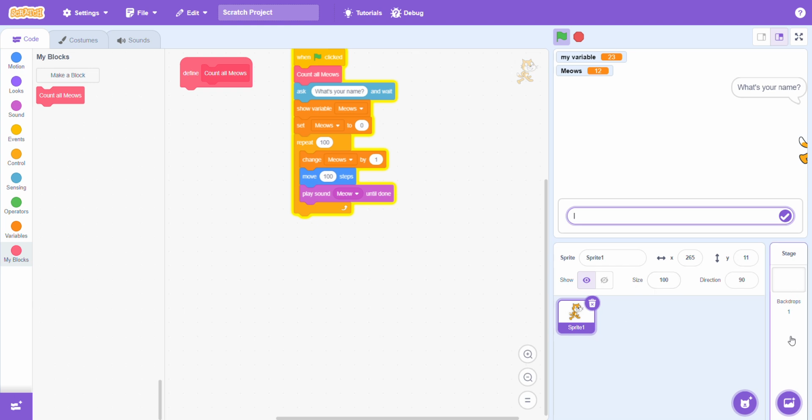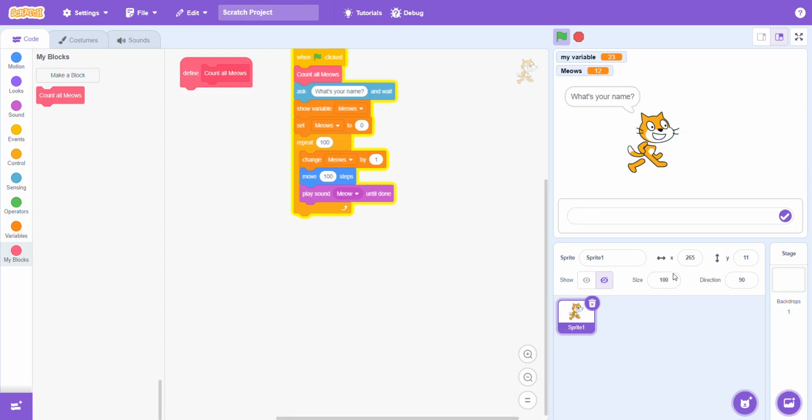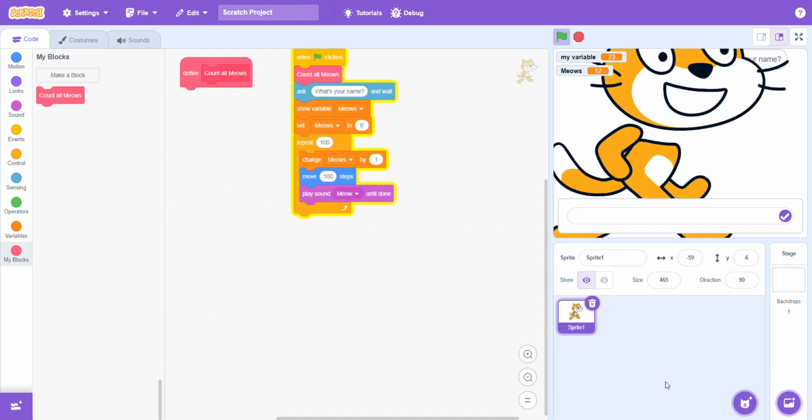And also the last thing is your size, how you can put the size of your things. Like if I put over like 100,000, it can become big, but the max you can't put too big. The max is, as you can see, 465. It can't be too big.